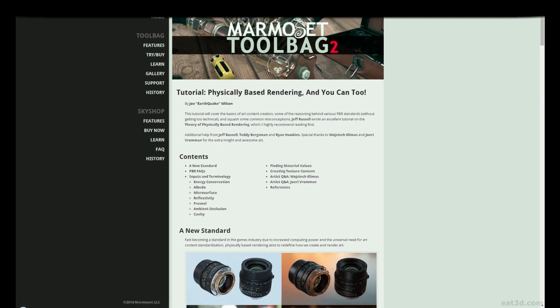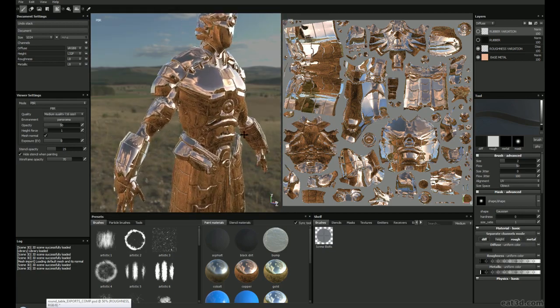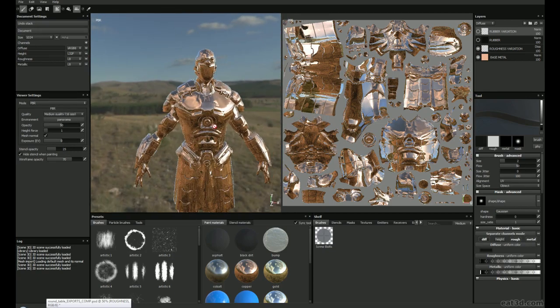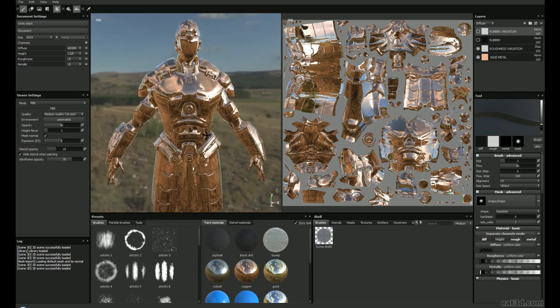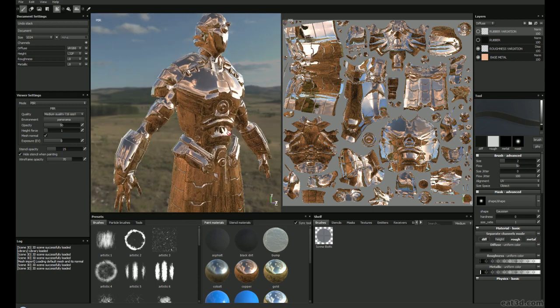But let's have a look at a practical example. So as we can see, this is Substance Painter. I'm a huge fan of Algorithmic's products, and Substance Painter is one of my favourites of all time now, along with ZBrush. It's free at the moment while it's in the beta, but you can't export your maps until you actually pay for it, and it's 50% off at the moment, so definitely worth checking this out.